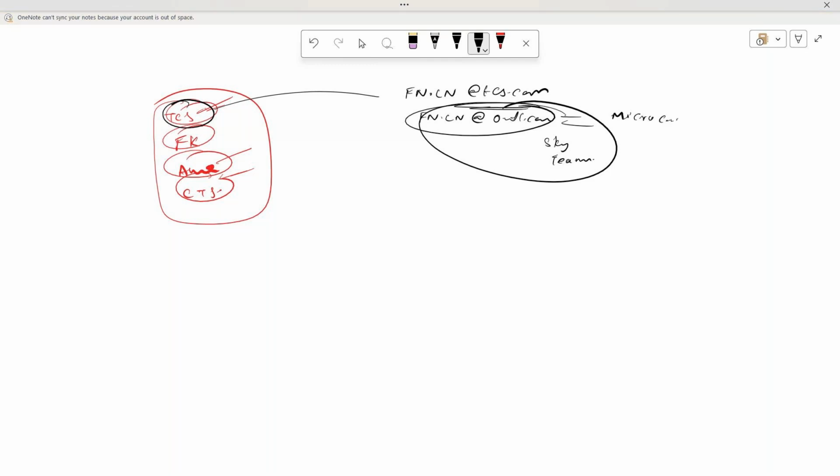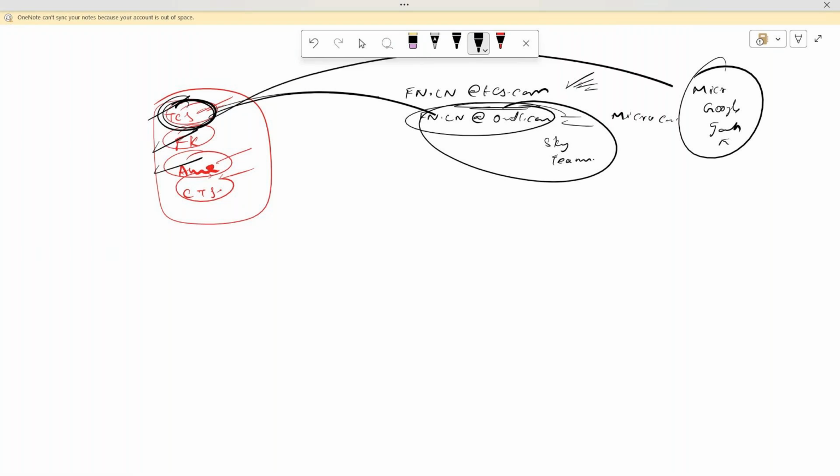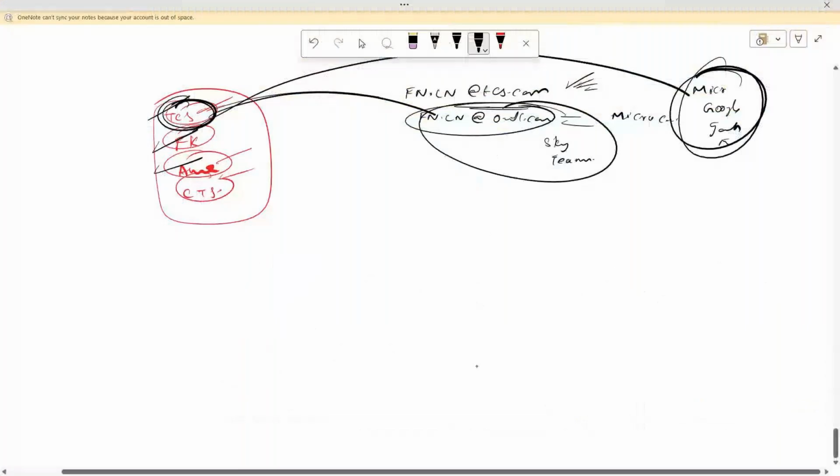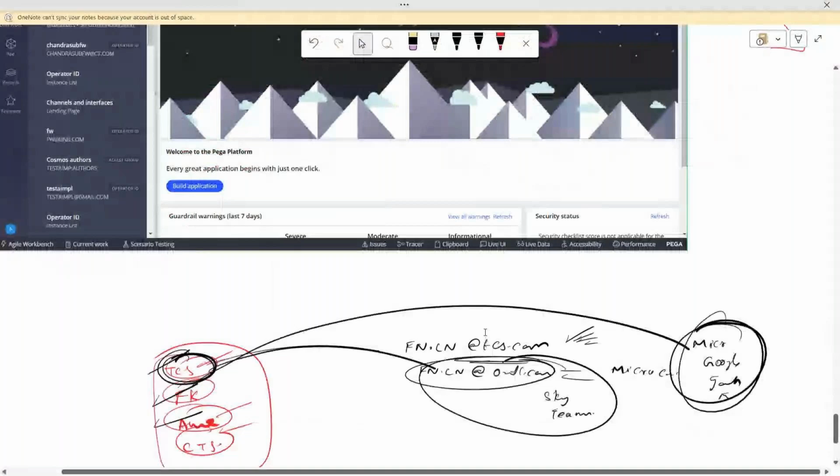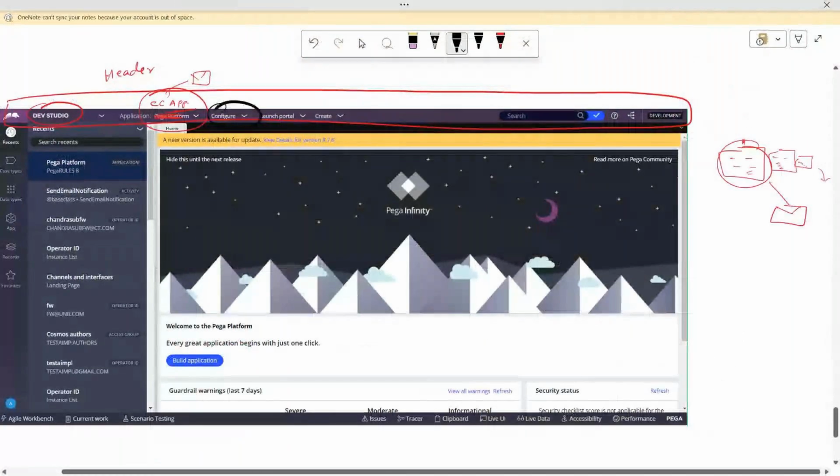Microsoft product. Okay, so every company is trying to use their mail servers. For that they'll get a license from maybe Microsoft or Google, Yahoo, Rediff, likewise. So for any application to trigger email, some extra configuration with third party domains has to be done. Such configurations have to be done here at header level. As I told you, in header, any kind of configurations is what we will do. Okay, fine.